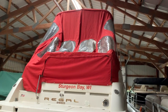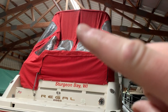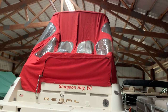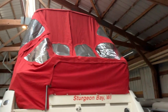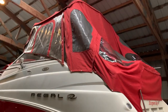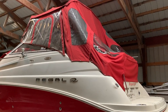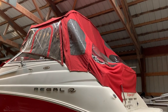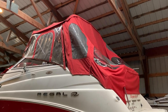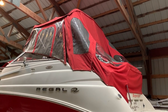So what should happen here is there's 3 poles. You can actually kind of see the lines, one there, and one there, that will give the backside of the camper its structure so we can enjoy the inside of the boat without weather affecting us. And the side panels come off easily for cruising. It actually zippers in and out pretty quick. So this was kind of cool. I've been waiting all winter to do this, so super happy about it.